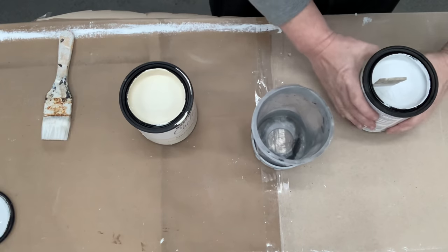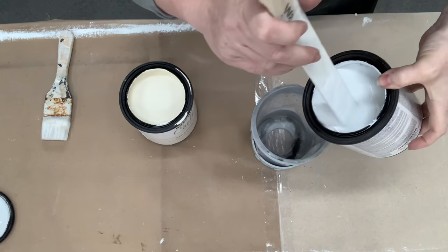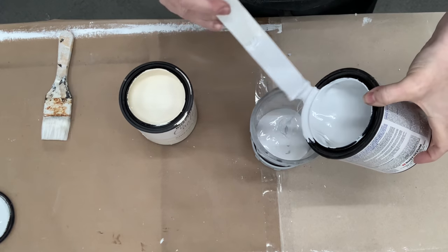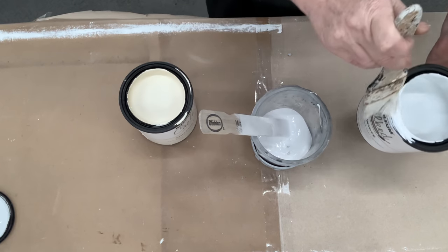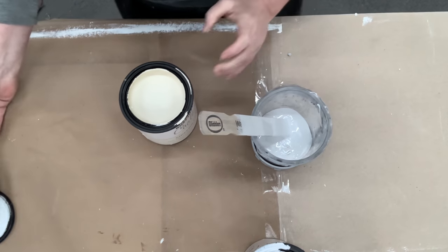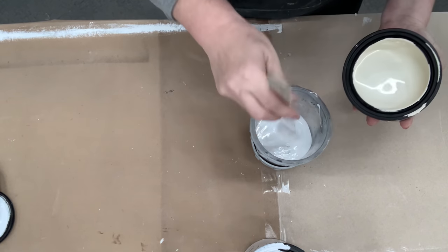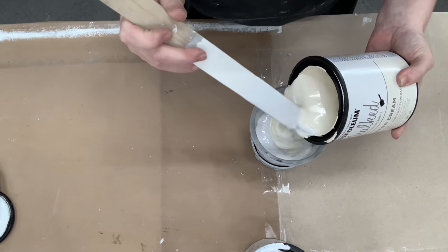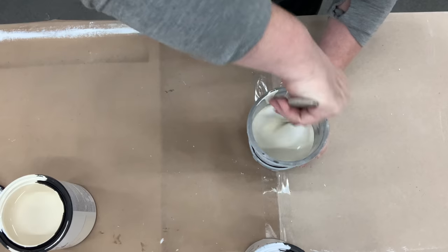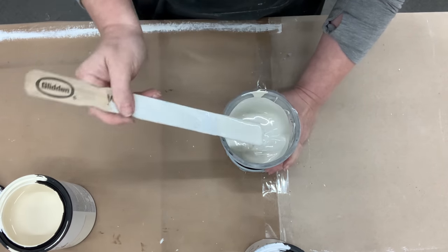So, yep, since I have been stepping outside of my box so much on my videos lately, I am going to be mixing the white linen chalk paint in with some of the chiffon chalk paint. I'm trying to match up that drop cloth color by Dixie Belle that I just recently used in a couple of recent videos. I absolutely love that color, though I have to order the Dixie Belle colors to have it delivered, but here I can buy them off the shelf. So I'm just doing a 50-50 ratio because I fell in love with that drop cloth color. I'm just going to make sure that this is totally mixed together, and I'm really loving that color.